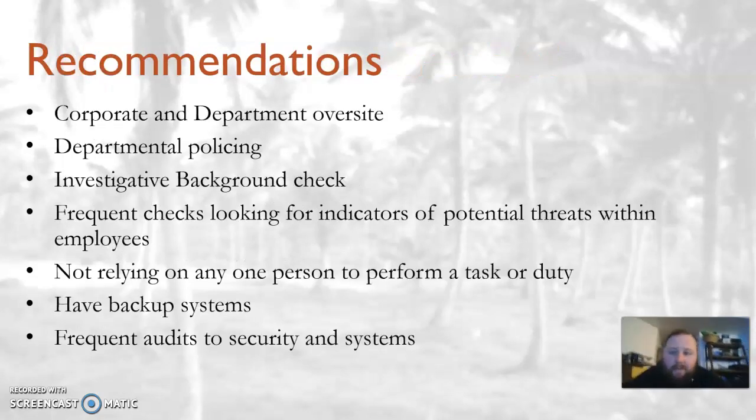So my recommendations for this company are to have corporate or department oversight per department to make sure that people are doing their job and that they're trustworthy, and then have department policing. Say the department heads or the people within it police each other. And when you're hiring, do investigative background checks, not just basic background checks.